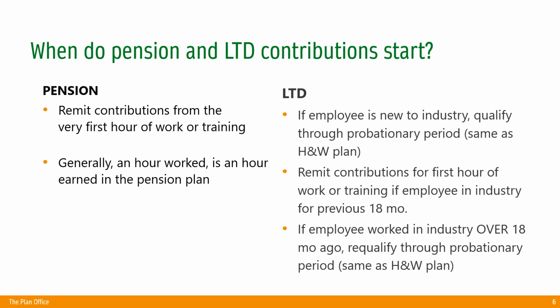With LTD, there's a couple of things to remember. If your new employee was previously covered by the LTD plan within the last 18 months, their eligibility begins the first hour worked for your company. This excludes returning summer students. If they worked in the industry over 18 months ago, they need to restart the eligibility period, which will be the same as your health and welfare plan probation periods.